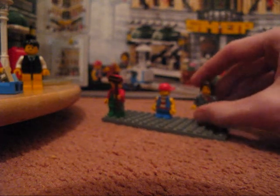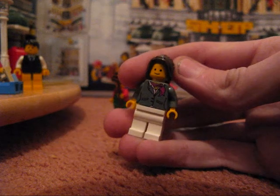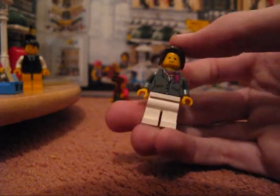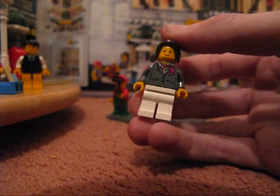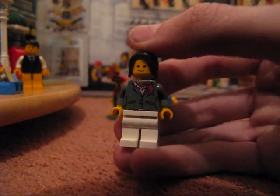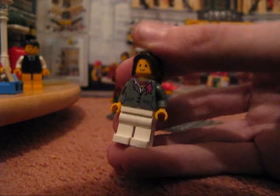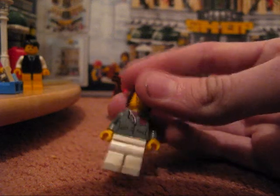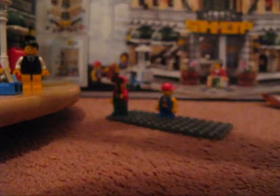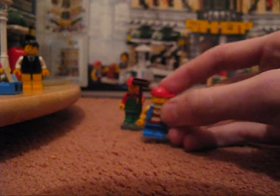Then you have your sales lady. This is identical to the one that comes in the transportation set — the LEGO City one — just the hair is different. She has a kind of fitted suit jacket and white pants. Nothing special, but still a nice minifigure. I think there should be two sales representatives in this store, but there's only one.